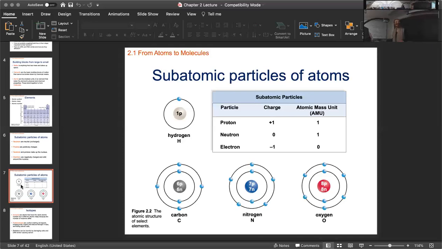Same thing with nitrogen and oxygen. If we go back, nitrogen is number 7 right there, oxygen number 8. On the bottom, you can see that it's made up of those electrons. If you count the ones on the outside, there should be 7. 1, 2, 3, 4, 5, 6, 7. So this is actually a neutral particle because we have 7 protons and 7 electrons and 7 neutrons. So 7 plus and 7 minus equal each other out, so it's not a charged particle. There are some instances where elements are charged, but we're not going to worry about that for this class.